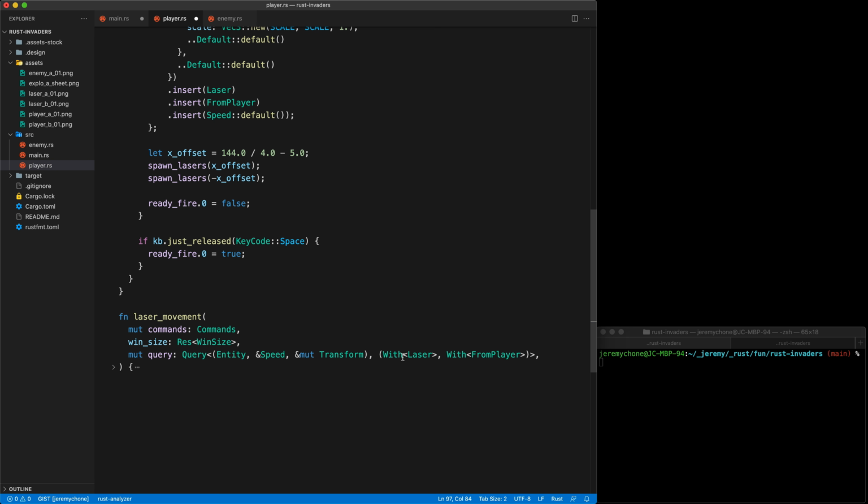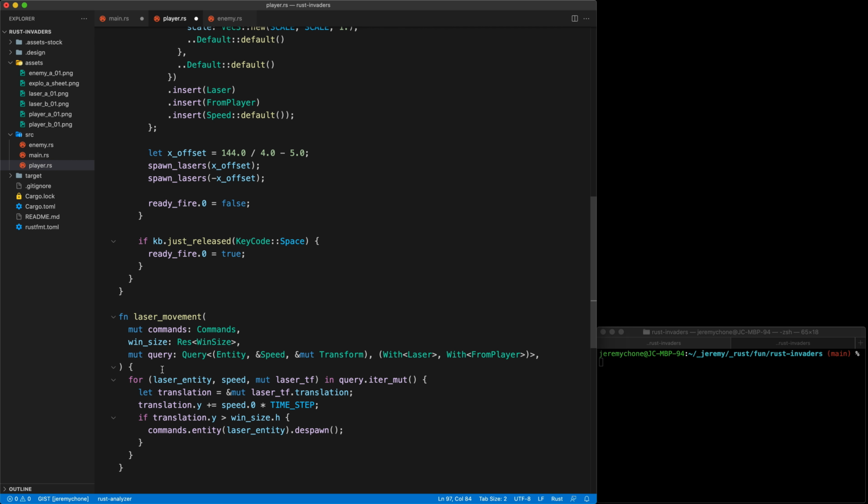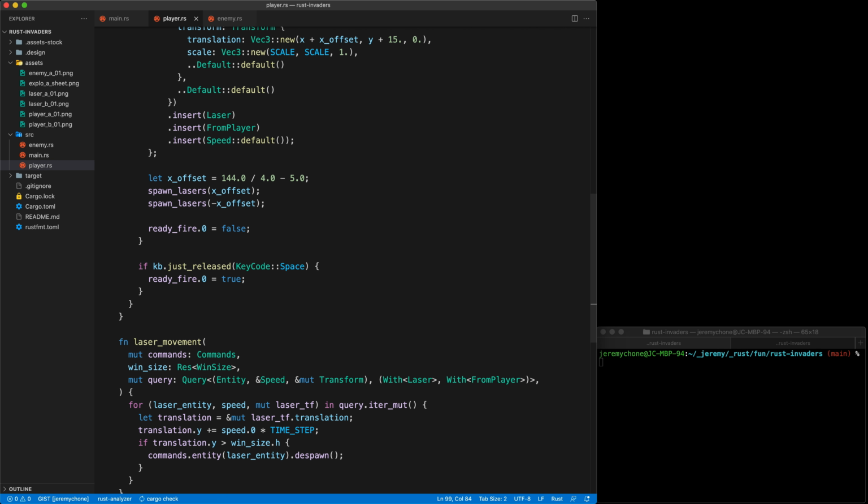So that will make sure that the query iterator here, when we're asking the first part here, the data part of the query, we get the entities that have the component lasers and from laser. So here we just want to move the player laser here in this file. We're going to press save to make sure everything is okay. And so far so good. We have some warnings over there, but it's okay, just because there's some unused.